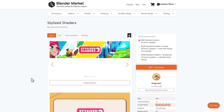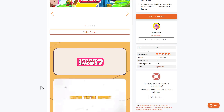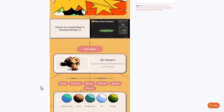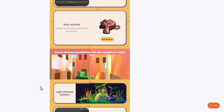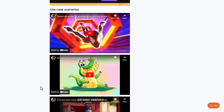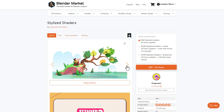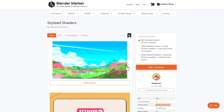If you're into stylization, the Stylized Shader version 3 is super impressive. The new version comes with a huge set of tools that unlock how much you can create. For those thinking about creating stylized scenes, whether into toon shading or painterly stylized shading, go ahead and check this one out.